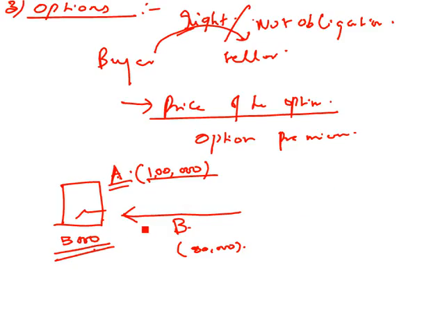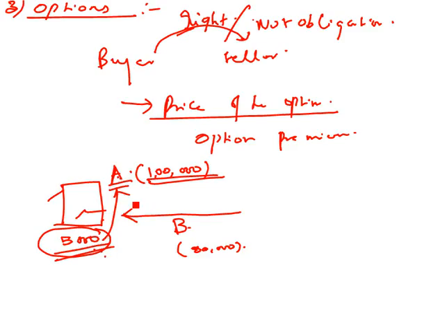A may come and buy this land, or A may not come and buy this land. If A comes and buys this land, then he will pay 1 lakh and buy the land. Or else, if A is not happy with the land, then this 5,000 belongs to A. So for holding this land for 1 month exclusively for B, A has protected himself against the defaulting risk of B using this 5,000.